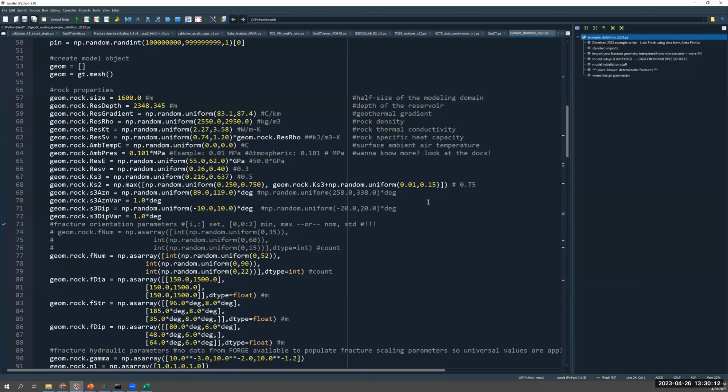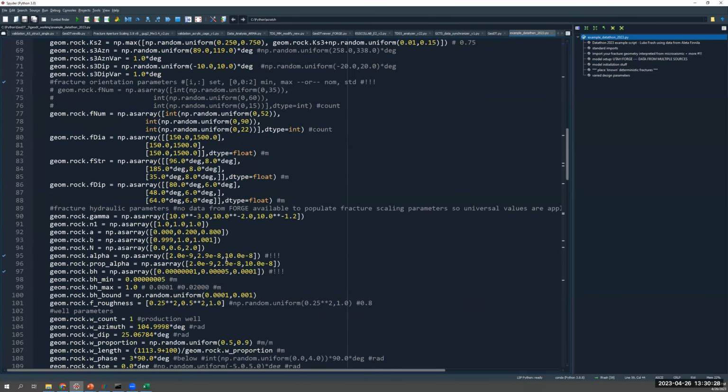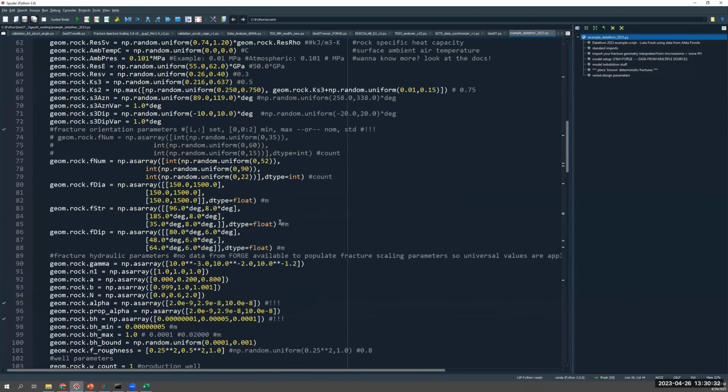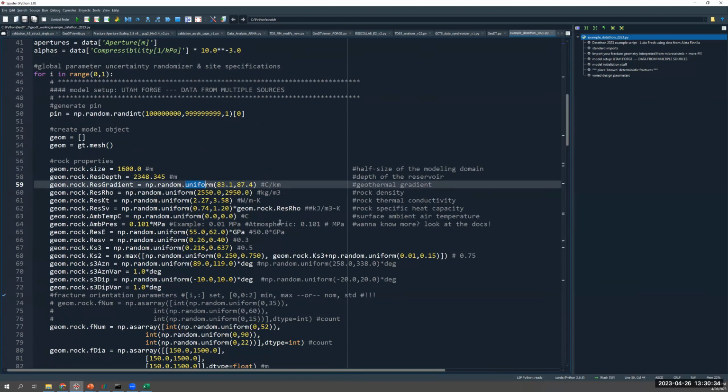So the rationale here is that there's a lot of different distributions for different variables that a user might want to consider, from uniform distributions like you see here to something more complicated, which I think almost everything in here is actually uniform. But if you have standard normal distributions or Fisher distributions that you want to use for some of these parameters, you can set it up that way if that's what your interest is.